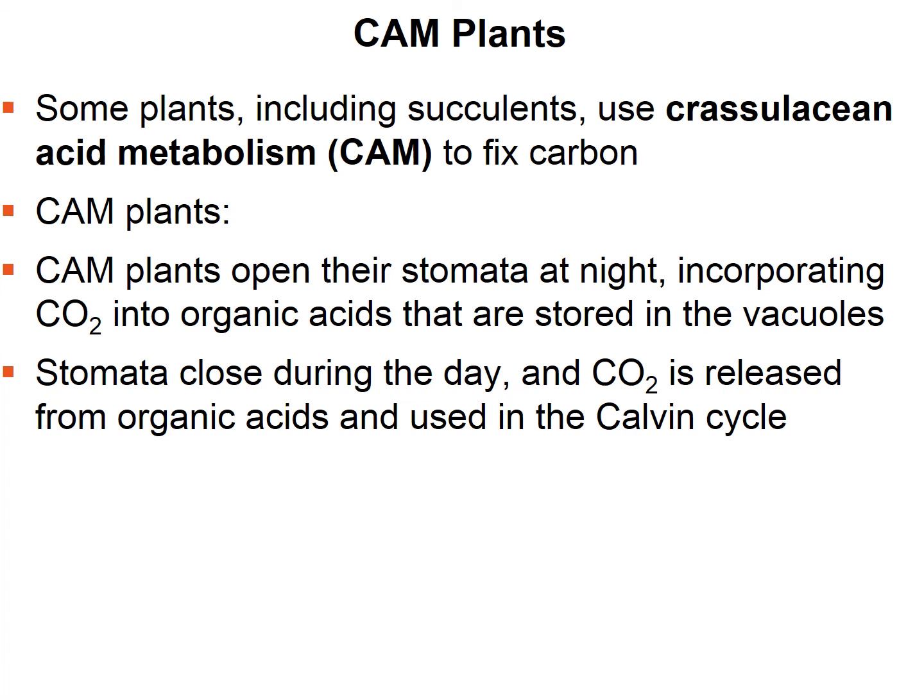CAM plants open their stomata at night, incorporating carbon dioxide into organic acids that are stored in the vacuoles. Stomata close during the day so they don't lose water, and carbon dioxide is going to be released from organic acids and used in the Calvin cycle. So you see these in plants such as cacti, pineapples, and other types of water-storing plants, your succulents.